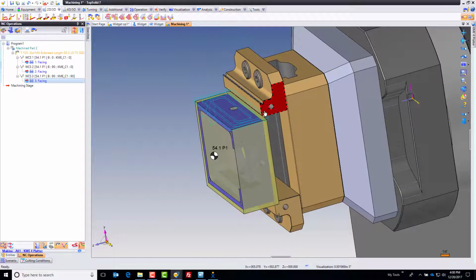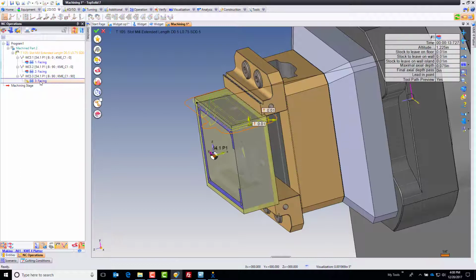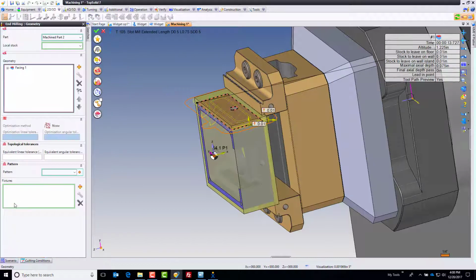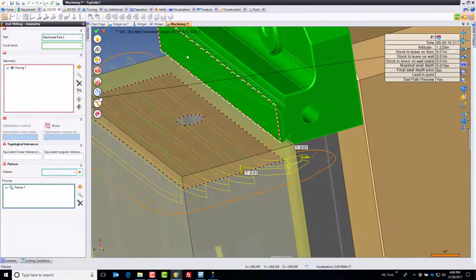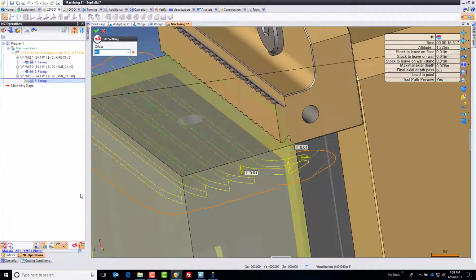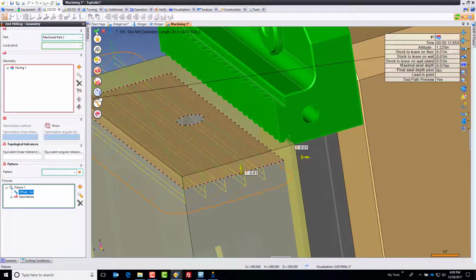We have these 3D models. Let's use them. Now, there are two ways to use vises and fixtures in TopSolid. The first way is in every single operation, you can go to the geometry button and add fixtures manually here. You just put your cursor over them and select them so they turn red. Here I used rotative selection to get them, and notice the toolpath instantly updated. If you want to set a specific offset away from them, expand it, offset, modify, and set your offset to what you want. For that specific toolpath, it's going to stay 100 thousandths away.